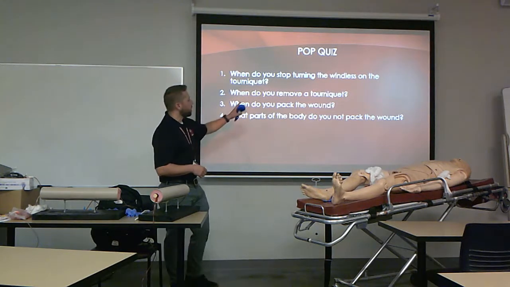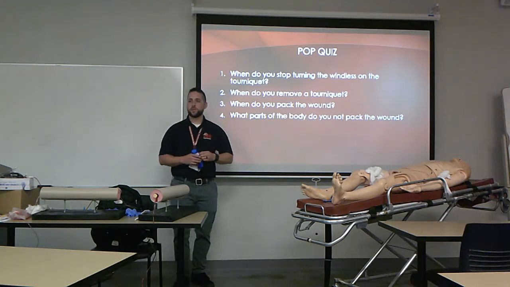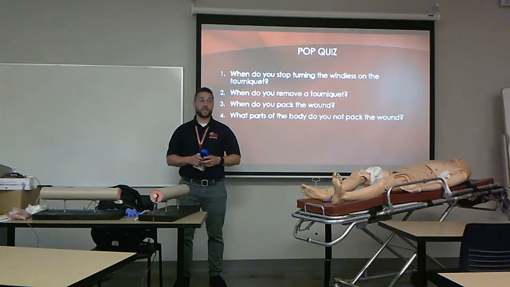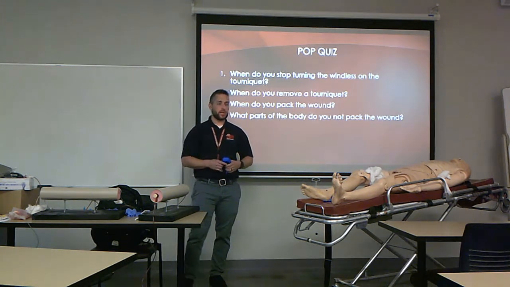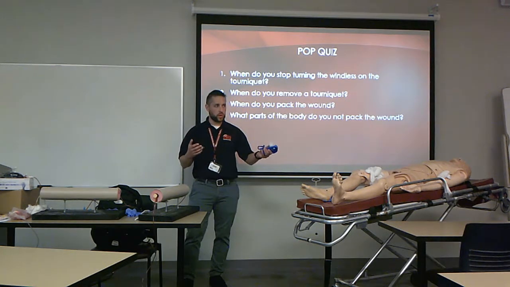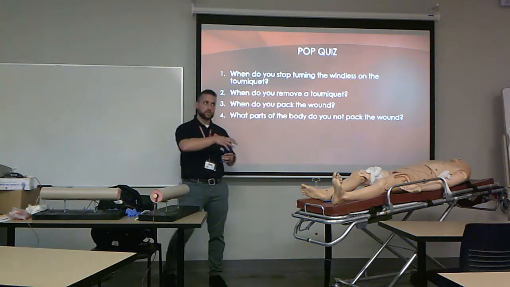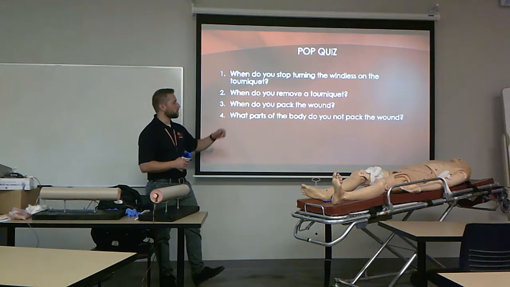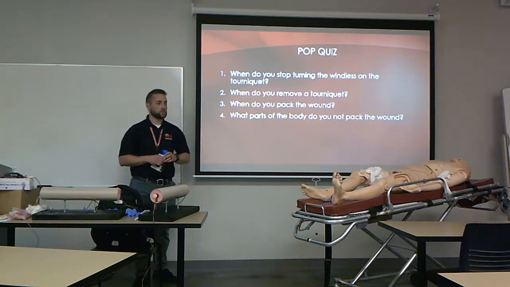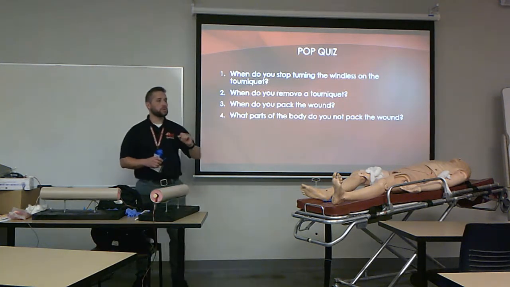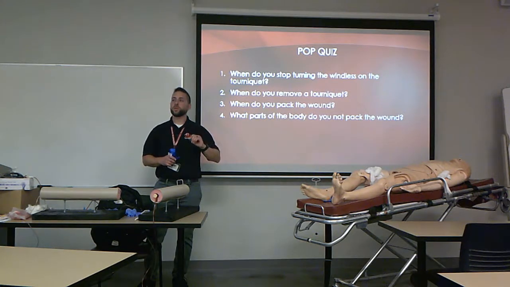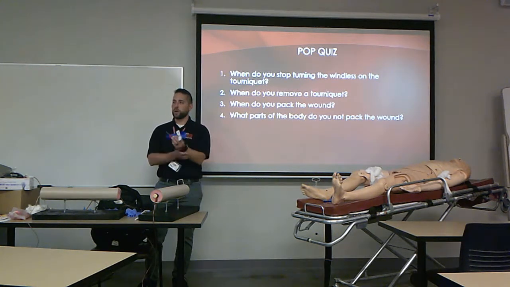Very good. When do you remove the tourniquet? Right on. We keep that sucker on there. Say they do wind up losing a limb, it's that life or limb situation, right? We got to save their life first. So when do you pack the wound? After direct pressure is not working, right?